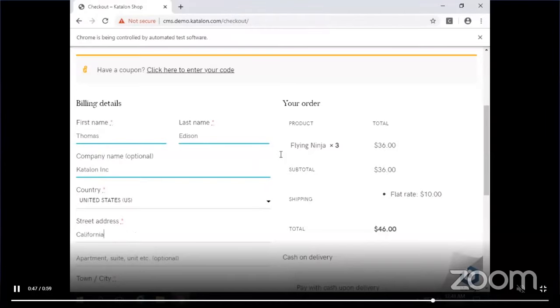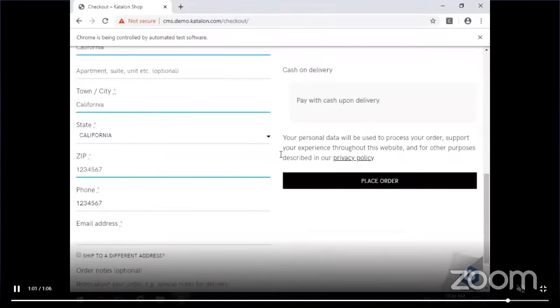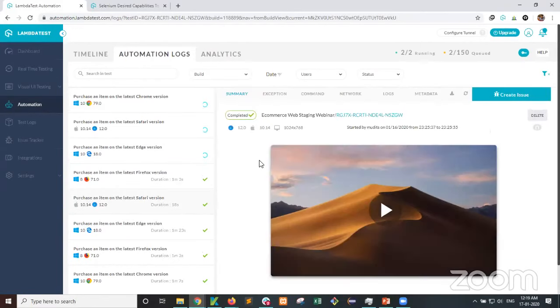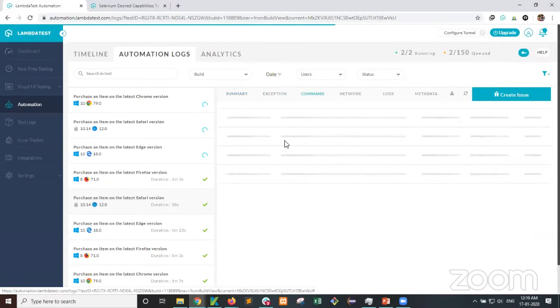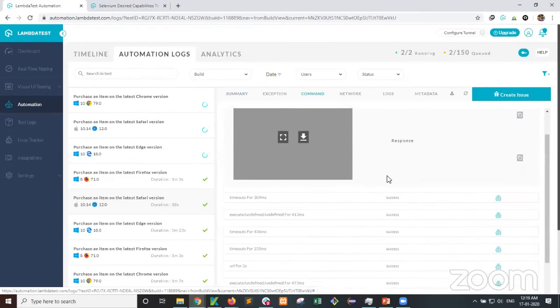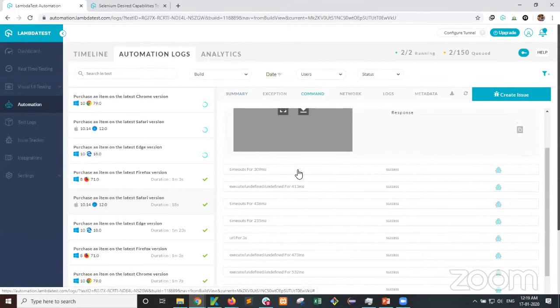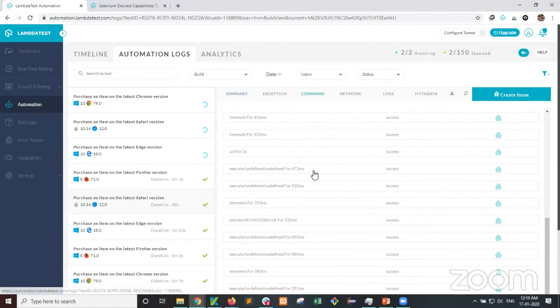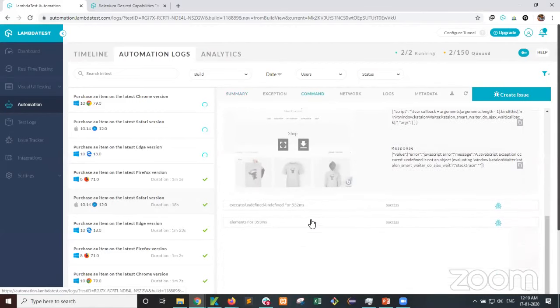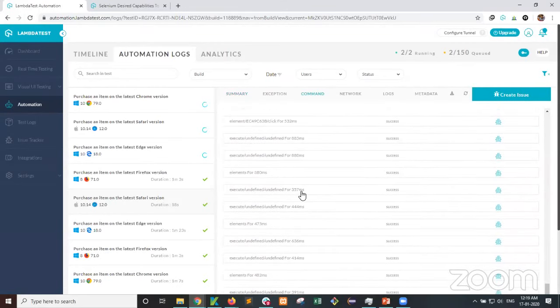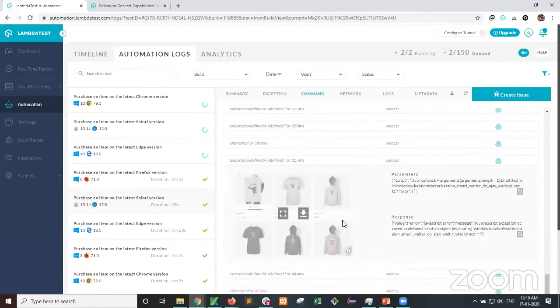Right, this is a live execution of the test. And once the test has been executed, you will be able to see complete logs of those runs of the test. You would be able to see complete command logs, like step-by-step execution of your test commands. So even if you are using Selenium, this would be there. And after execution of each command, our platform automatically takes a screenshot. So you won't have to define it in your code or any setting. Our platform automatically takes a screenshot, saves a lot of time in debugging, right?